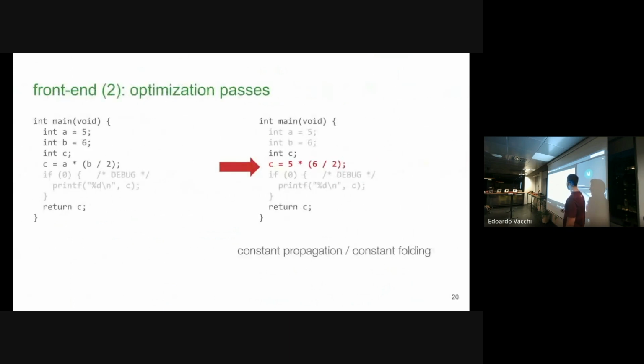And then you can do other passes such as constant propagation and constant folding. You know that A, B and C are only used here, so you don't have to evaluate them at runtime. You can do the evaluation at compile time by substituting A with 5, B with 6, and so on and so forth. Basically all you get at the end is C, which is a constant expression that you can evaluate at compile time, or build time, and substitute with a constant. Since this constant is only used in the return statement, you can just return the constant. So this entire function has been folded into a constant. Okay.